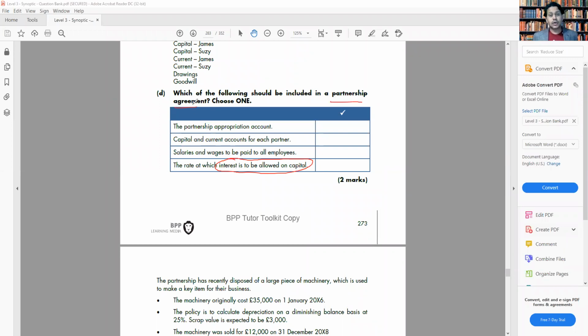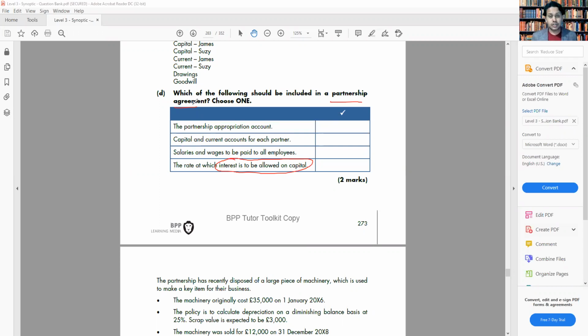The reason is that normally when you invest money in the business, when you introduce the capital in the business, you don't charge interest on the investment that you make to the business. So if you have a plan that the money I'm going to invest in the business I'm going to charge interest on, then you have to mention this in the partnership agreement.